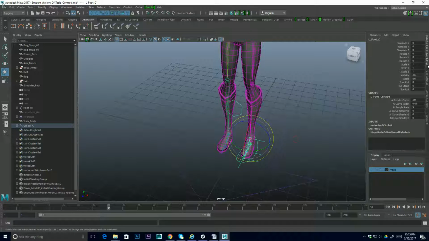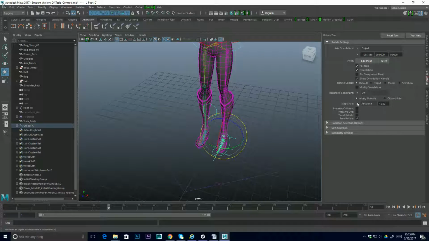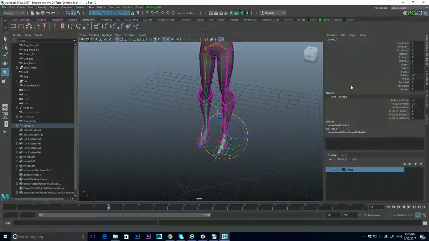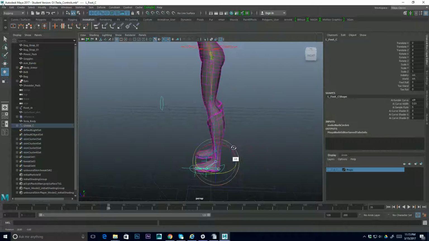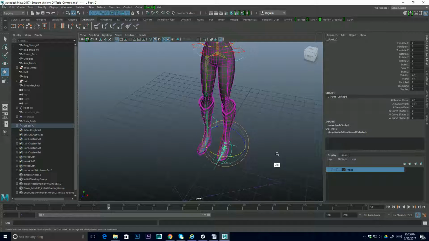So let's get rid of that step snap. We don't need that anymore. So yeah, but as we rotate around, the knee rotates with it. That's a very natural way for a leg to work, right? We typically rotate our knee with however we're rotating our ankle and our whole leg. They kind of work together.